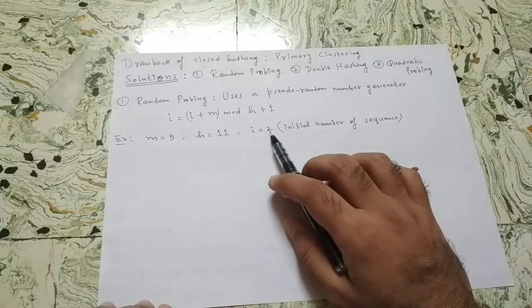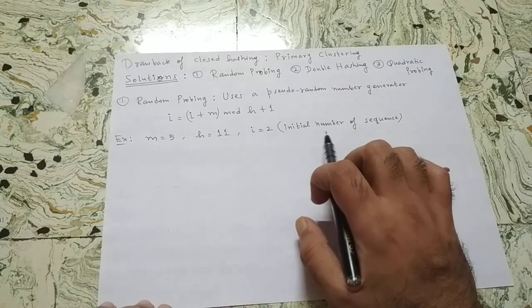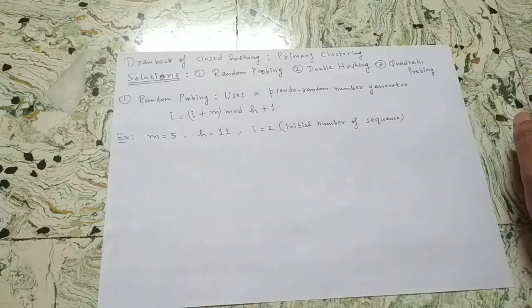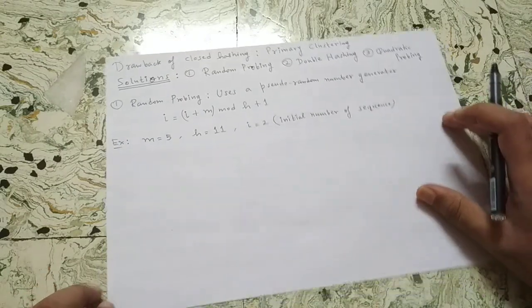You would have checked location 3, followed by locations 4, 5, 6 and so on, till either of the cases that we saw were satisfied. That means either the key is found, or an empty location is found, or we come back to the starting point of our search. Here, we will generate a random sequence which will denote the order in which we should probe our hash table. So let's see the sequence being generated.